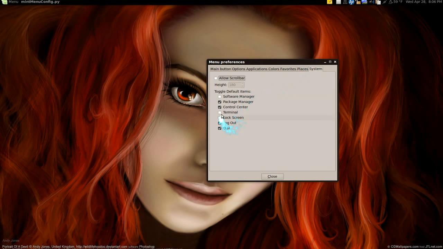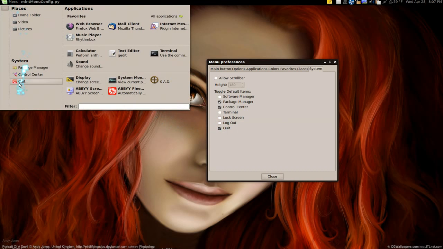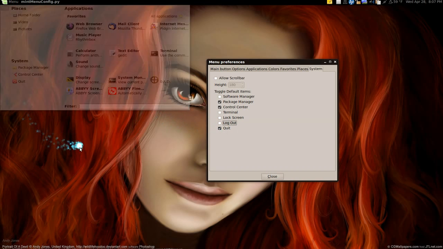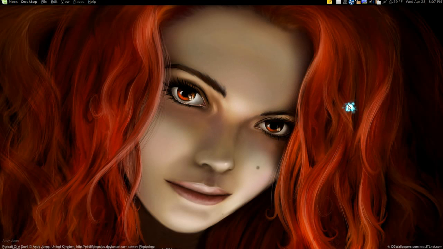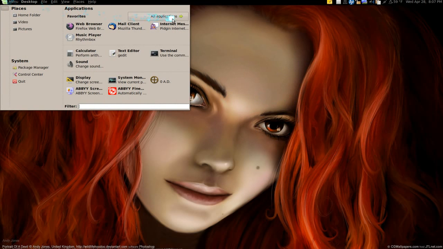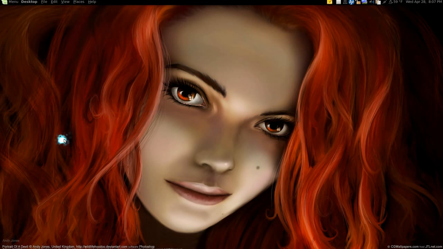Same thing with this. You remove most of the crap they had by default that I didn't really want, like maybe log out. I don't need that either. And then see, it's much slimmer here now. Basically, that's it, and that's the Linux Mint menu, or the slab menu. Play around with that if you don't like how it is by default. It was kind of cluttered actually by the default way they had it. Was not impressed with it that time. Anyways, that's it.